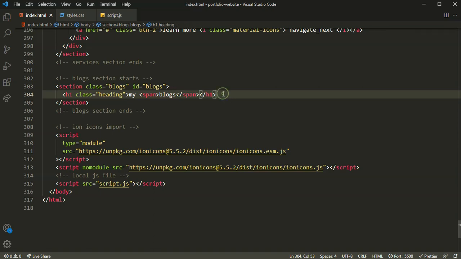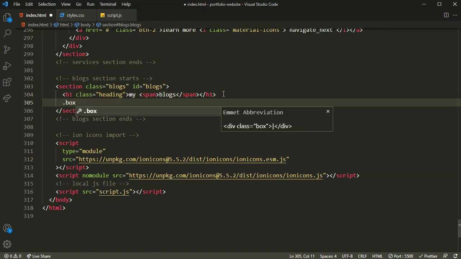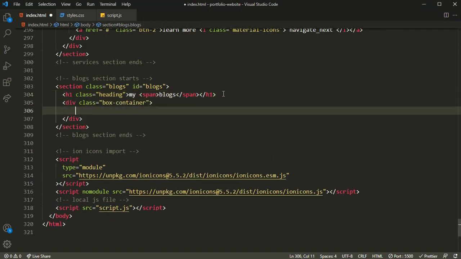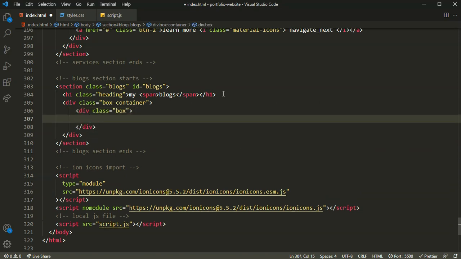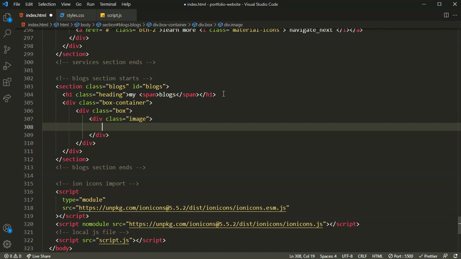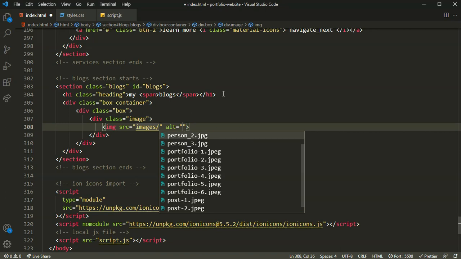Once after h1, we will have a box container. Inside this, we will have a box. Inside the box, we will have an image container. This is going to contain the actual image, the image's source, and the image is going to be this post1.jpg.